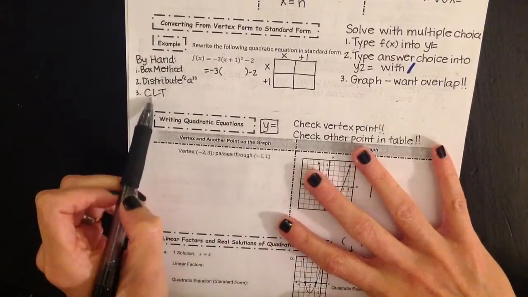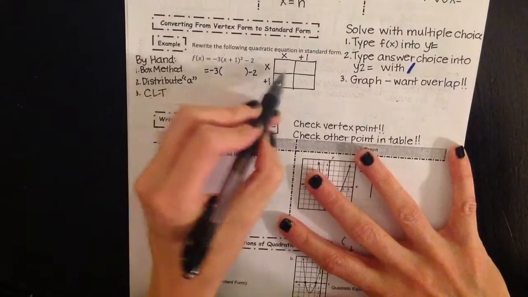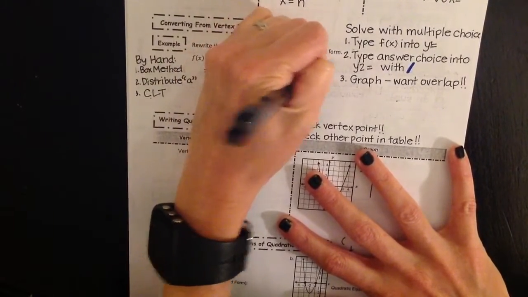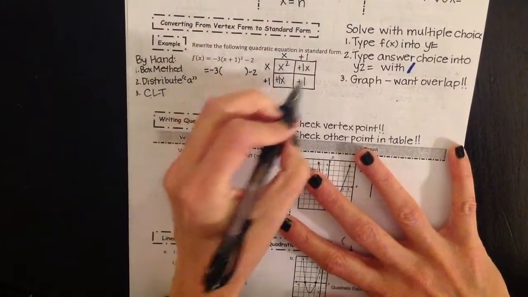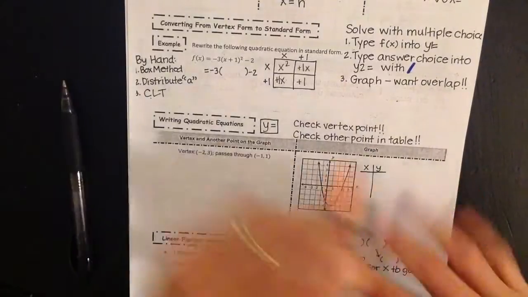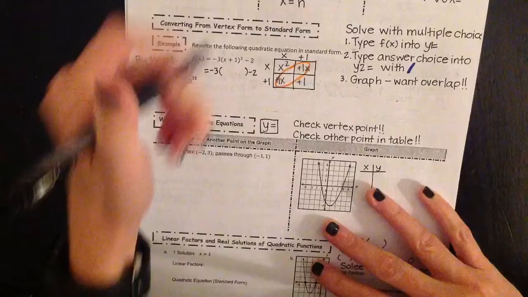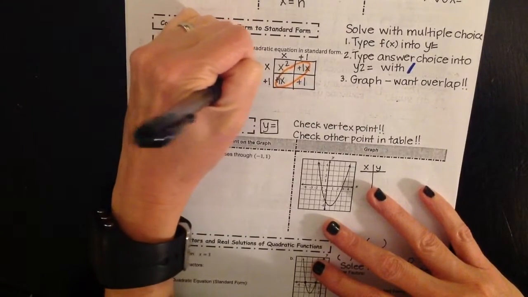But if you want to work it out by hand, you certainly may. First thing you're going to want to do is the box method. So I've already set it up here for x plus 1, so we're very quickly going to fill these in. So we've filled in our boxes and combine like terms, so we would combine these, and that would give me 2x, so it's going to be x squared plus 2x plus 1.